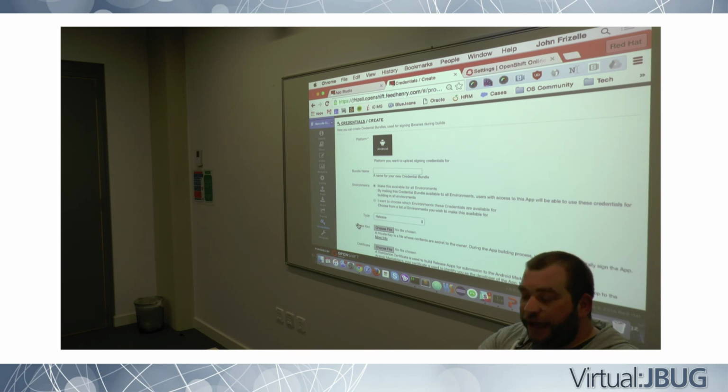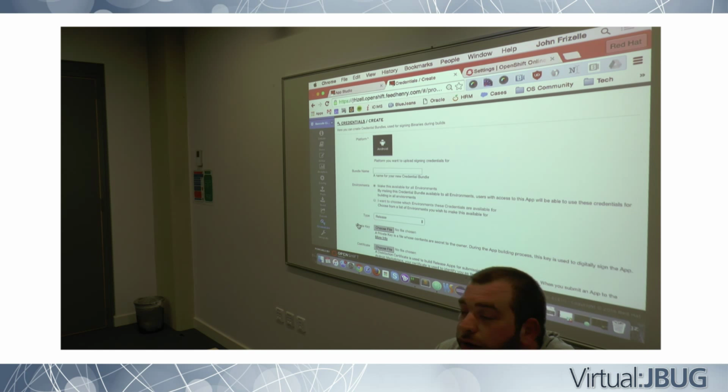So by making storage for the credential bundles available on the platform, you have somewhere safe and secure to host them right beside your source code, right beside your generated builds. So be it six days, six weeks, or six months later when you come back, you know exactly where your credentials are, and anyone else who's working on the project knows where they are and can come back and do additional builds.